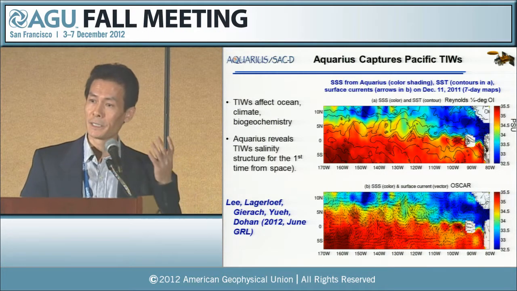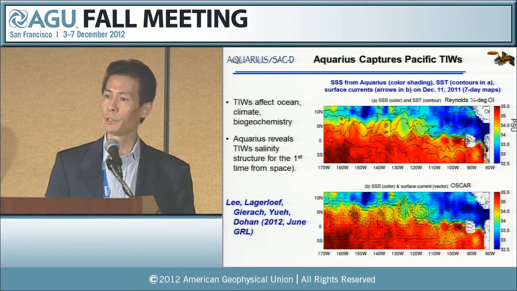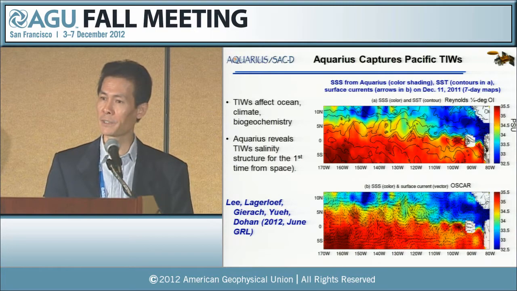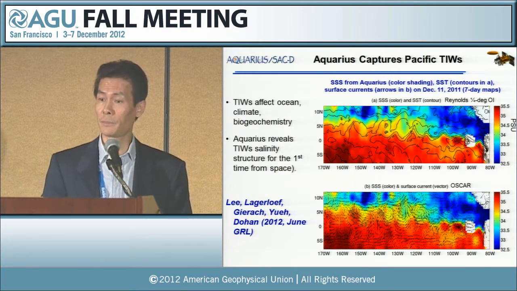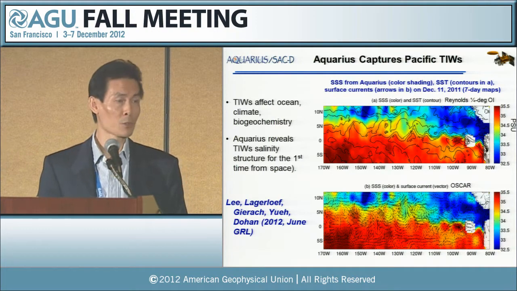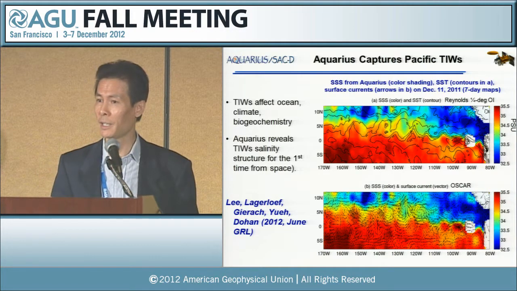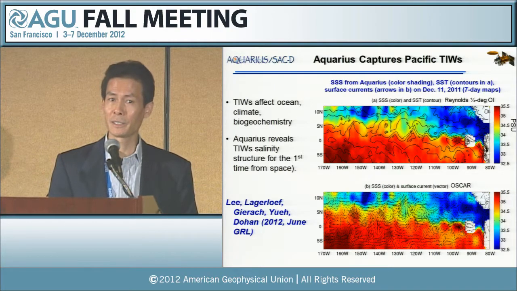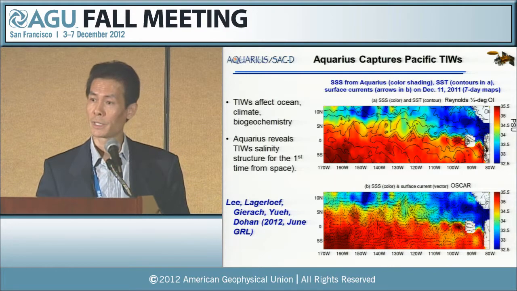So it's all nice that Aquarius can capture the wave pattern, but after all, TIWs have been observed for 3.5 decades, especially by SST, and also by 2 decades of satellite altimetry, as well as 2 decades of scatterometer wind data, as well as ocean color. So is there any value added by Aquarius in studying, monitoring, and understanding the behavior of this wave? So let's take a look at the propagation characteristics of this wave.